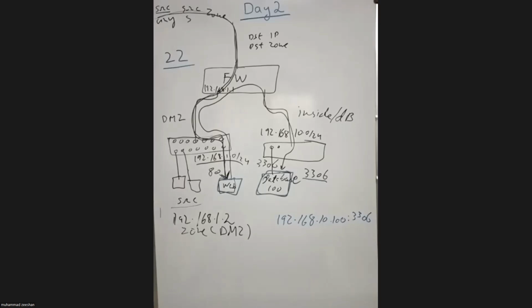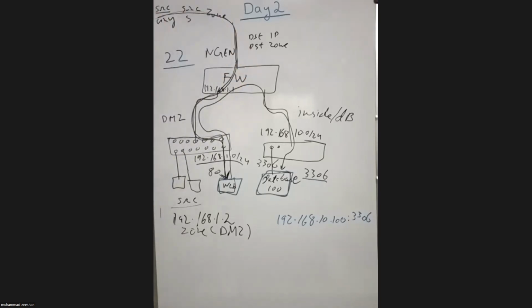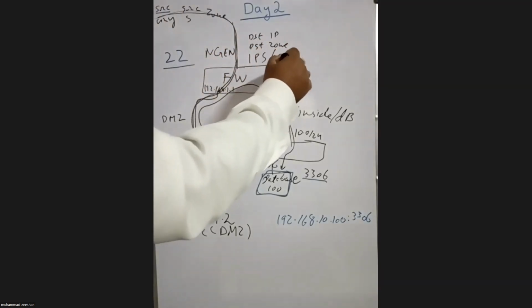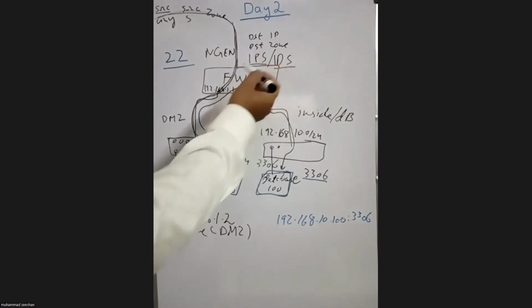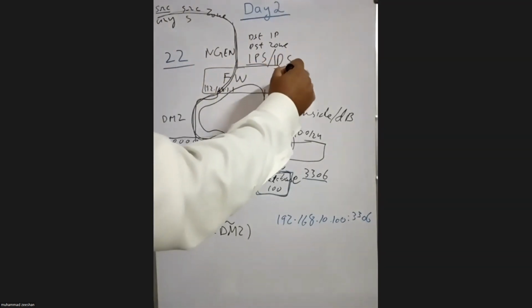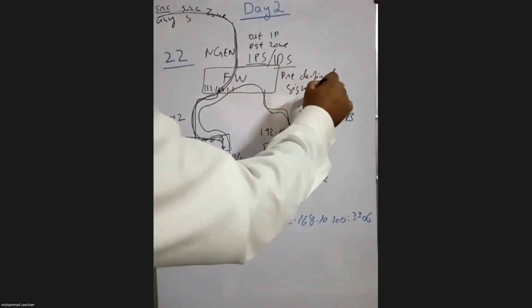And this is the firewall. I don't want to go into detail. This is a very small firewall. Then we have next-gen firewalls. They can detect anomalies. We have IPS and IDS, intrusion detection system and intrusion prevention system. These work on predefined signatures, so they cover the known threats.